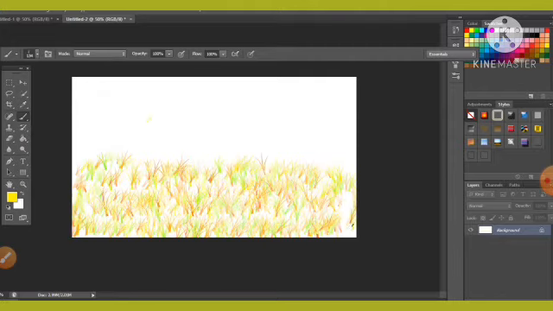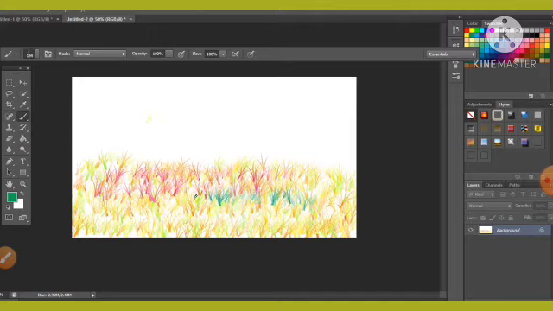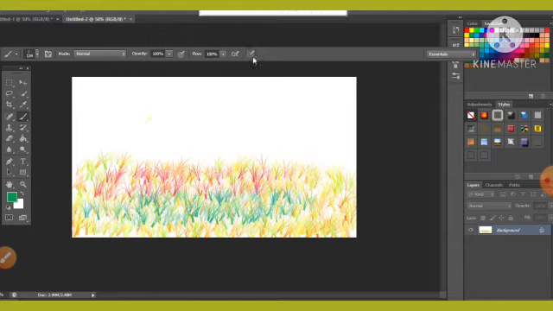Okay. Also you can change the color by using the color dropper, so you can see the change.